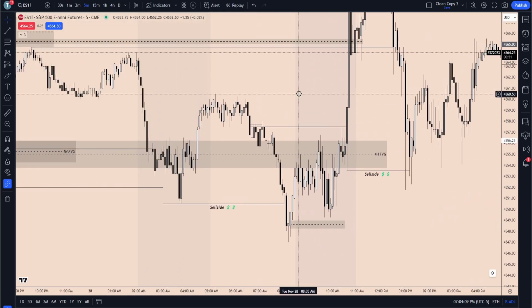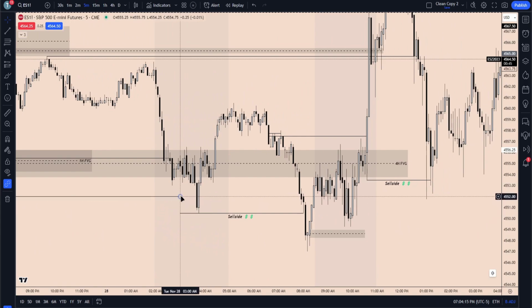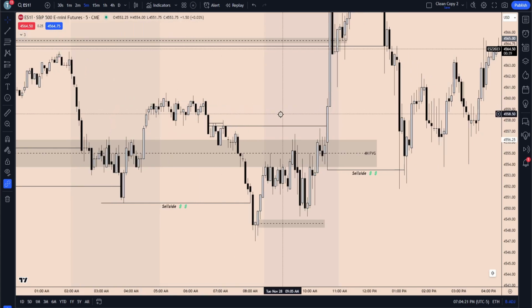Just here now in a 5-minute time frame, we see those same liquidity points. So we create this low here on Monday. London creates an initial low that clears that sell side, and then over that rollover period before 8:30, the 9:30 opening, we actually clear London's low as well.